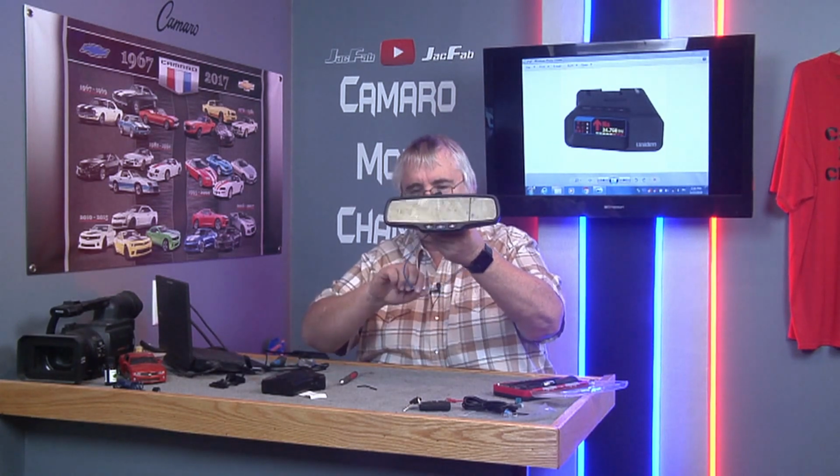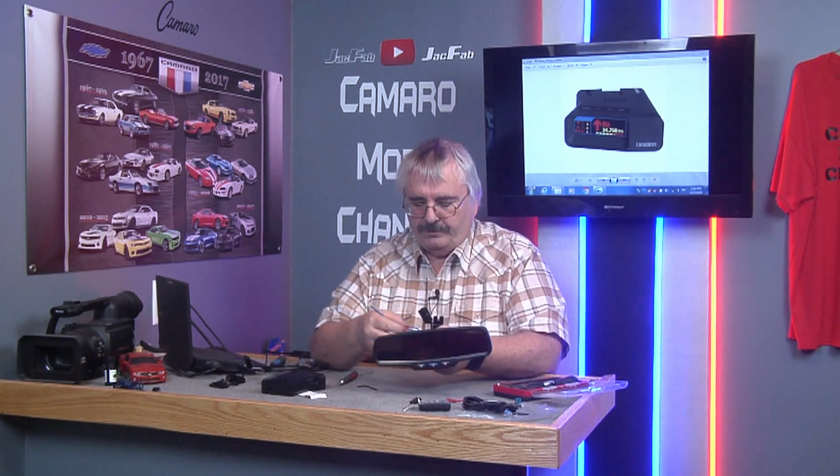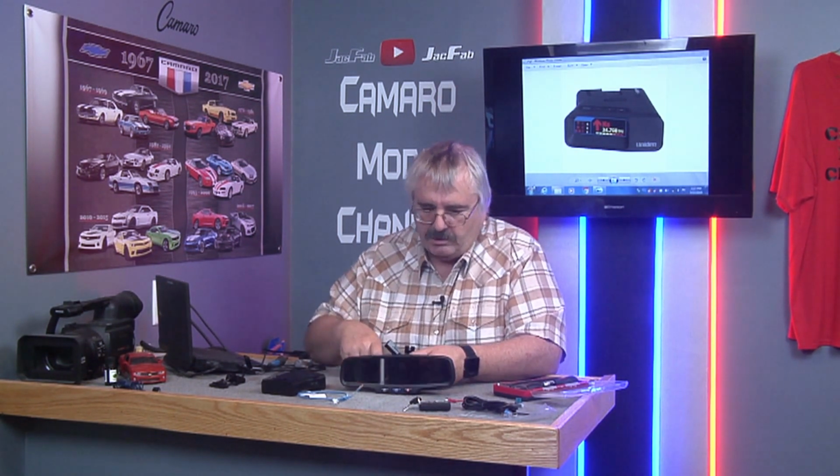You'll be able to zip tie this up where it's completely sight unseen, where you won't see it. But let's get that camera over here closer where we can start cutting this back and start getting these wires soldered together.